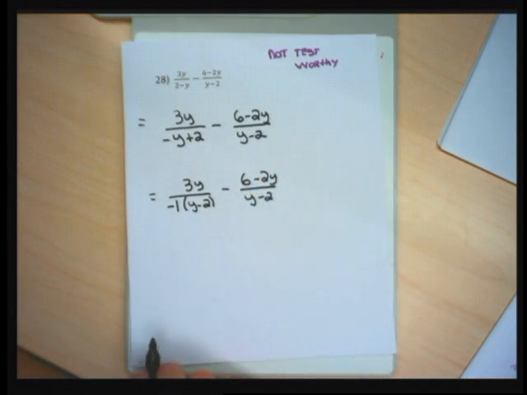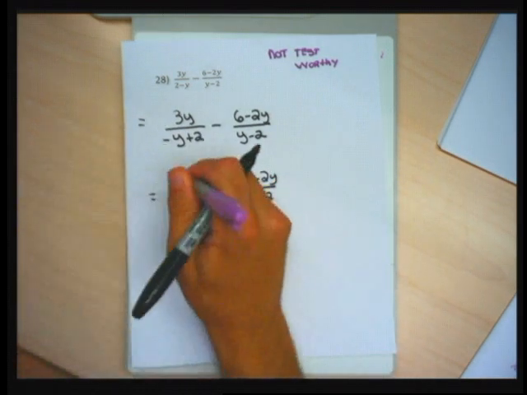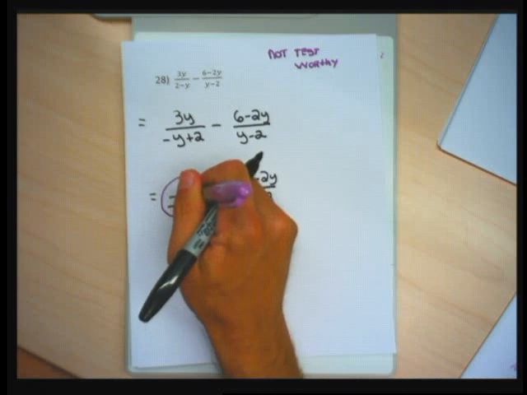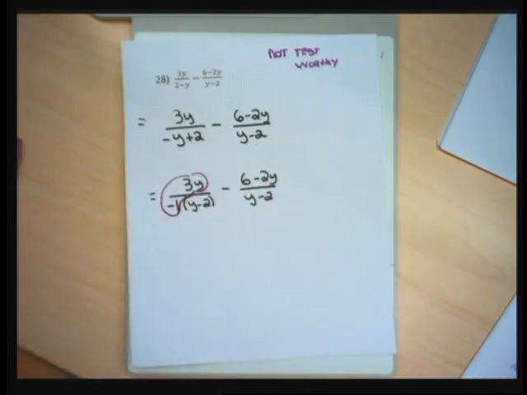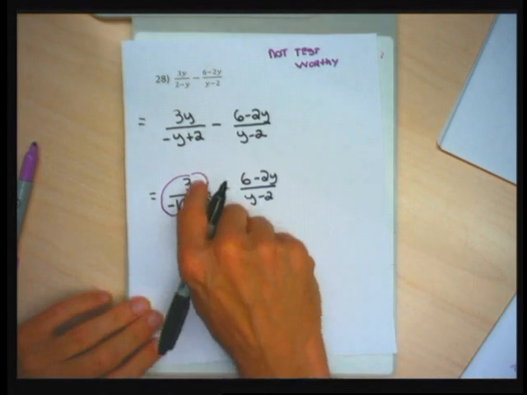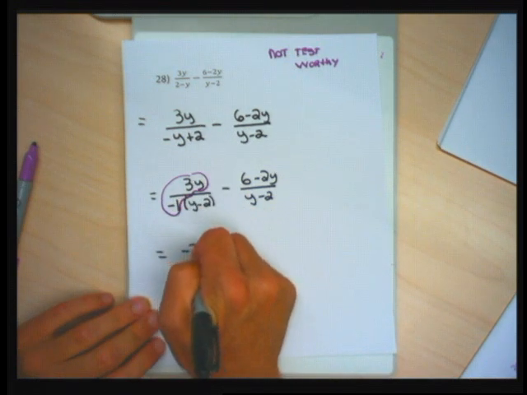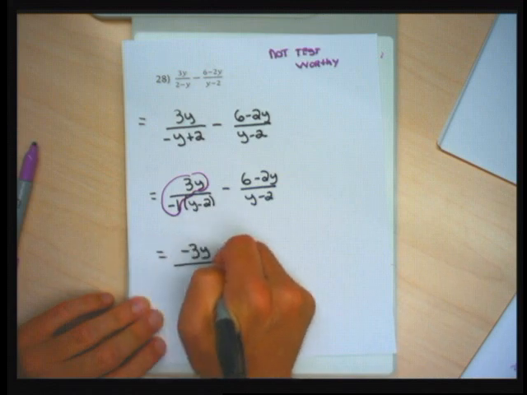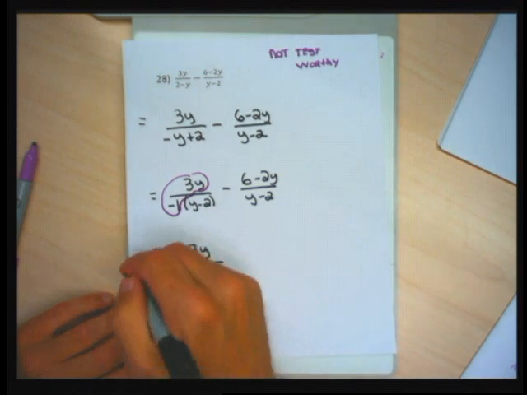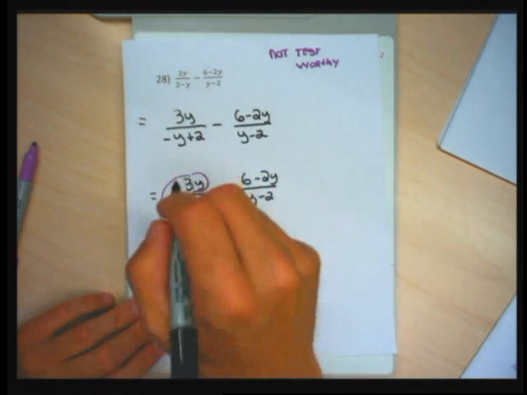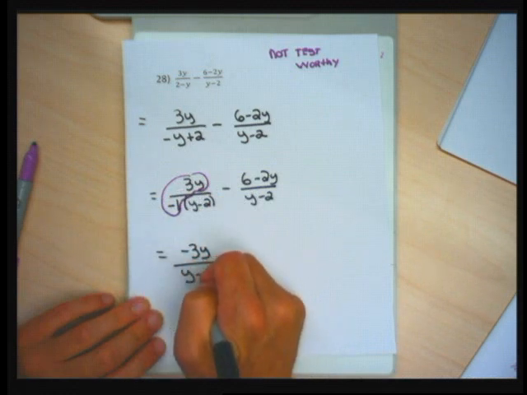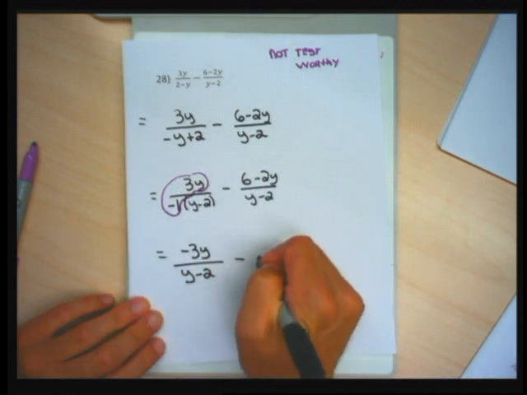The denominators still aren't the same, but I can certainly do this division right now. I can divide 3y by -1, because the 3y doesn't have an adding or subtracting between the 3 and the y. I can cancel or divide it with a -1. So I'm just going to divide this 3 and this -1 and get the -3 up to the numerator. When I do that division, the negative leaves the denominator and winds up in the numerator.